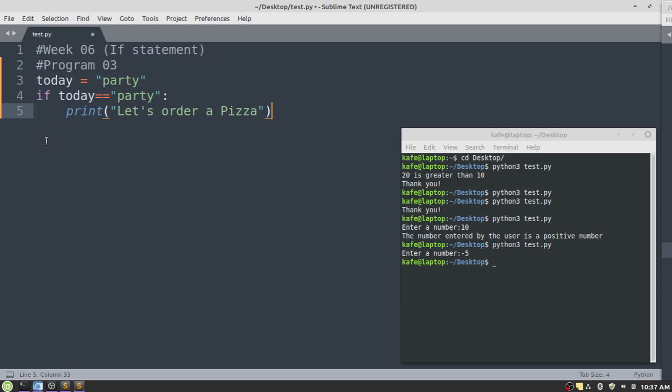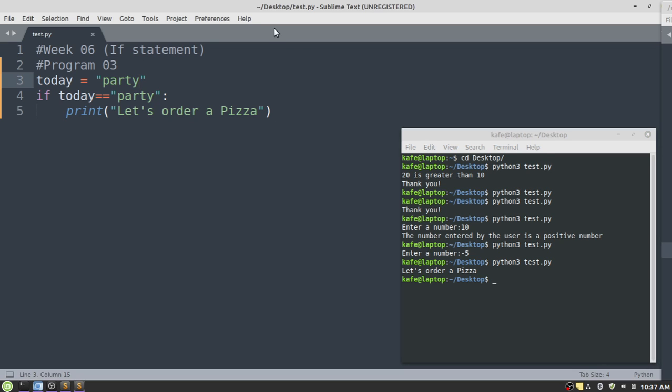In line number 4, I'm going to take a decision with the help of an if statement. Compare the value of today with party. If both the values are equal, this is the equal operator, then print this statement, "Hey, let's order a pizza." So once you run this program, it will give you the message, let's order a pizza.